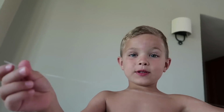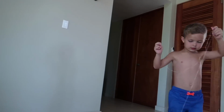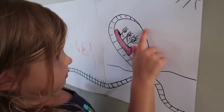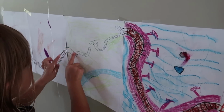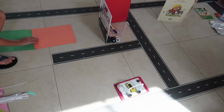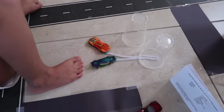So I'm gonna make a zip line that goes into my garage with a bumper at the end, so it doesn't destroy my house. I couldn't help myself. I saw all the kids making these and I had to go and draw one myself to add on to the end. You know that's when a project is really good, when the adults want to jump in and play along with the kids. What is this thing? That is Elise's house. Oh, it's a very nice house, Elise. You're making a sports arena for the cars? You have two electric cars. These are my son's cars.